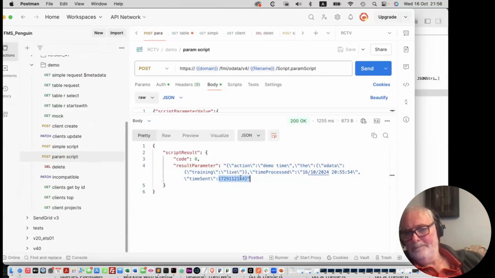Now, interestingly, because we're not querying a field, this date and timestamp is a FileMaker date and timestamp that I've put into a piece of JSON and sent back. So that's why it appears as a string, because I'm not asking for that data as an OData query. I'm asking for it as a FileMaker thing, okay? So that was the result of Get(HostTimestamp).